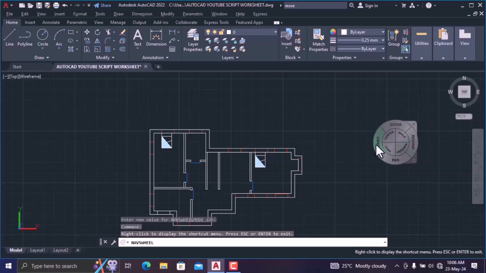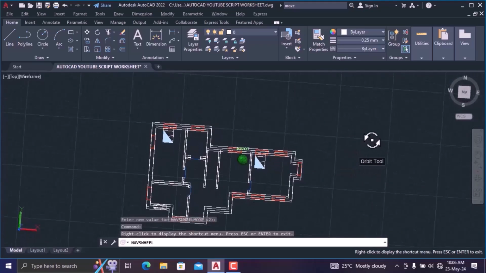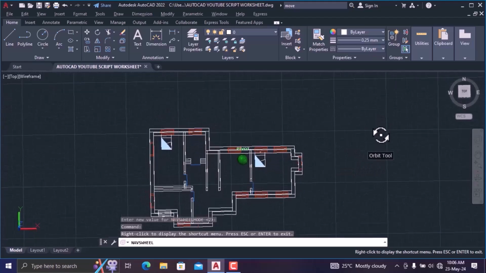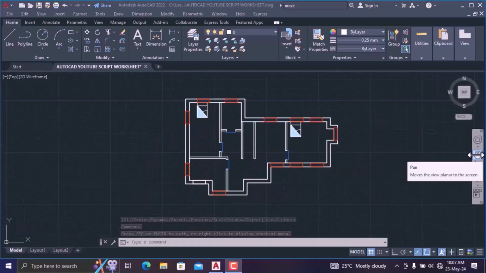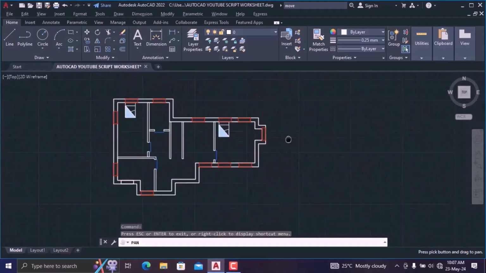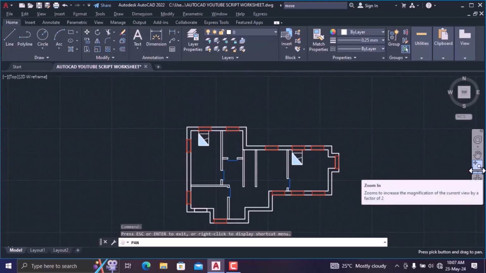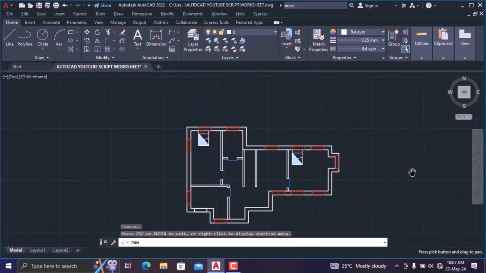Now if I'm to orbit it, notice I can drag it and change the view of my drawing. Now I'll just leave it as default. The pan, when clicked, is used to drag our workspace. You also have the zoom tool. This allows us to zoom into our drawing.